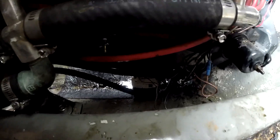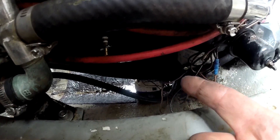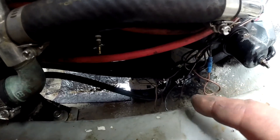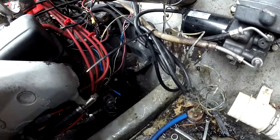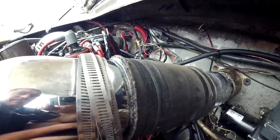Down in the bilge — the bilge pump is the white thing, it sucks water out. The drain plug is down in there. There's no way to change the oil using that drain plug; you'd have to suck it out, and I don't like doing that. I'm going to get one of those 45-degree turn ball valve fittings and put a tube on it that runs to the drain of the boat. Then I can hook a hose up, put it through, and drain the oil right out the back without making a mess. The oil filter is down there too, so I want to get a relocation kit and put the filter up where it's easy to access.